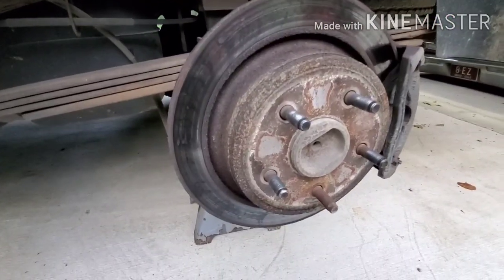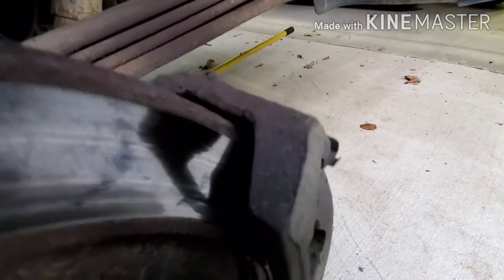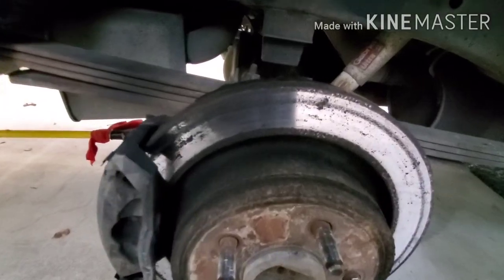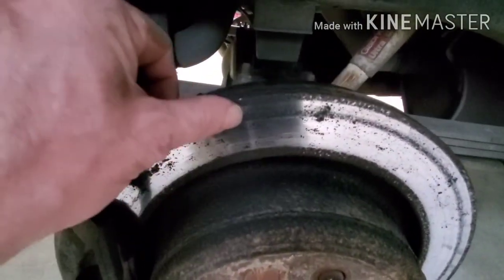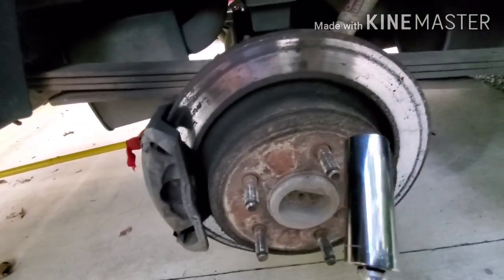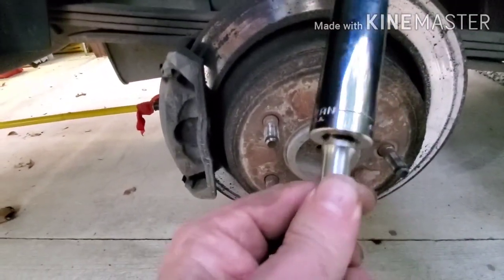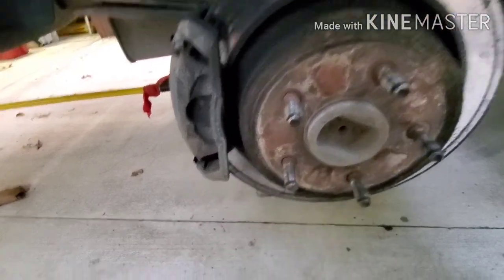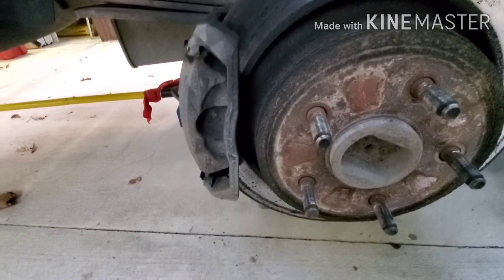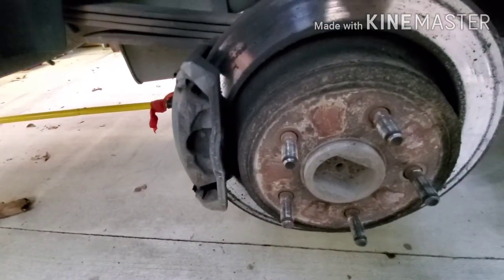Now them is some crusty rotors, and the pad's not completely worn out, but if you guys can see down in there. We'll move back over here to the driver's side and look at that nice rotor there. Got a hella groove in it. Just so you know, I'm not sure of all the years, but on an '07 Dodge Ram, the lug nuts are 7/8, and then to get the caliper off is a 10mm. These usually come off pretty easy.